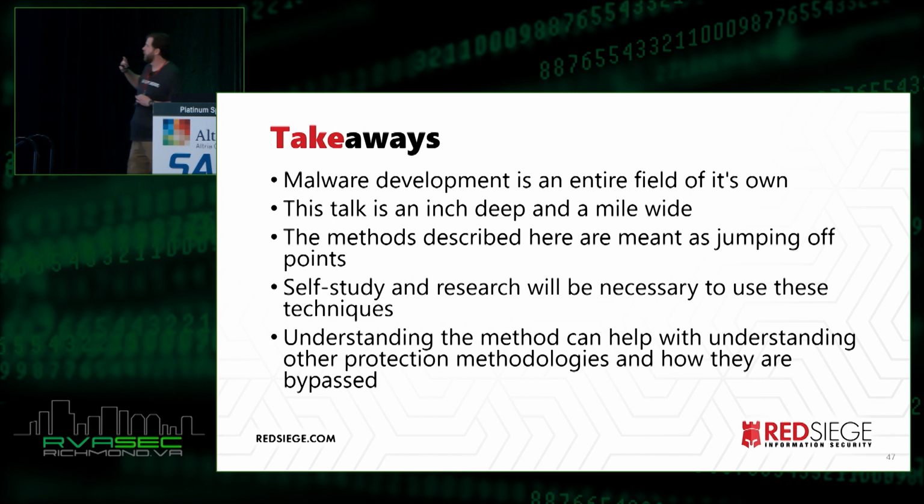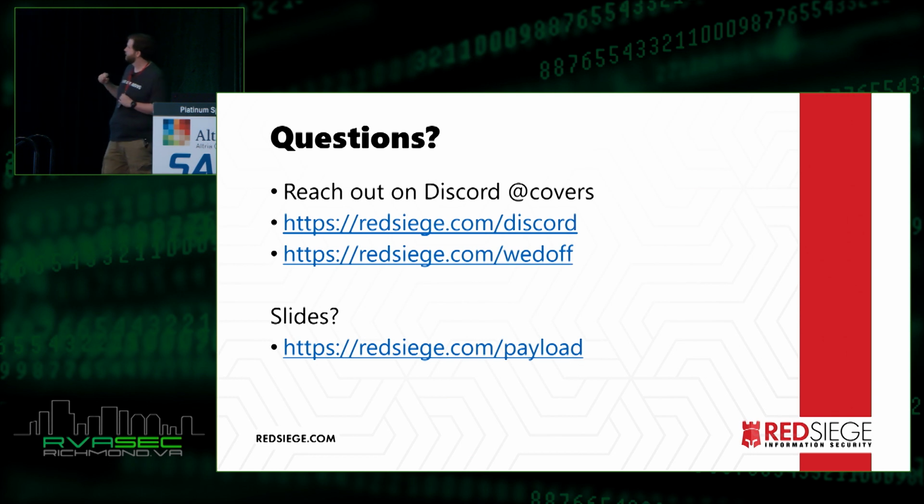You will have to do some self-study and research, but at the very least, I would hope that you would be able to understand the techniques that are being used. And understanding those techniques can help you understand where the gaps are in your security posture. You don't always have to go completely down the rabbit hole, but you'll at least understand what those tools out there are doing when they are bypassing your security products.